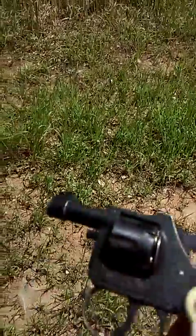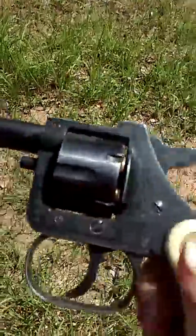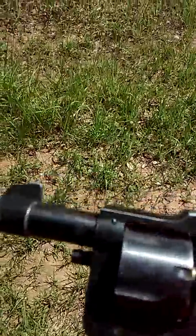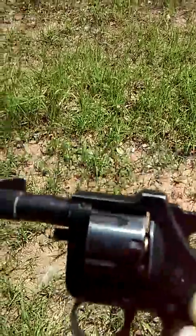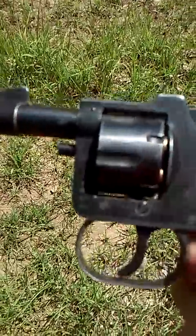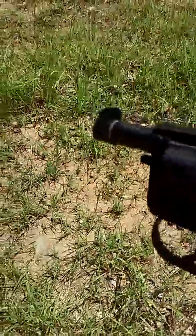But I want to make a little review on this gun, and I personally don't like shooting 22 shorts. To me, they're shitty, and I can go buy a CO2 pellet rifle or a pellet pistol that shoots faster and would probably hurt you a little more than a 22 short round would. But 22 long rifle, I feel it's got enough power to do the job if you shoot them in the right spot anyways. But well, let's find out.